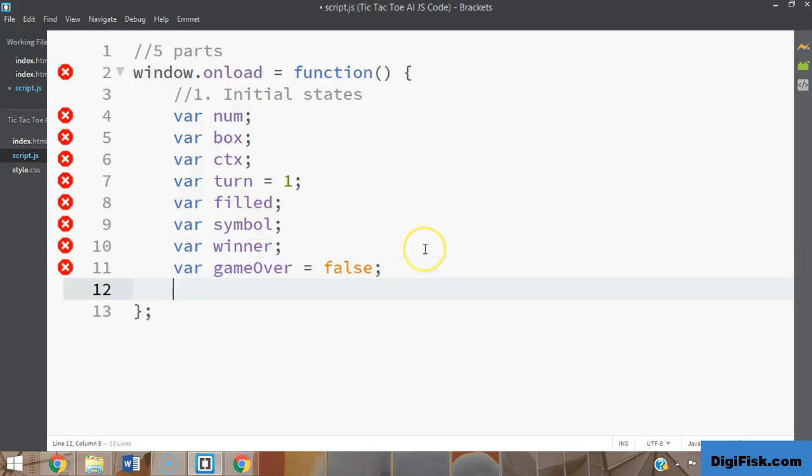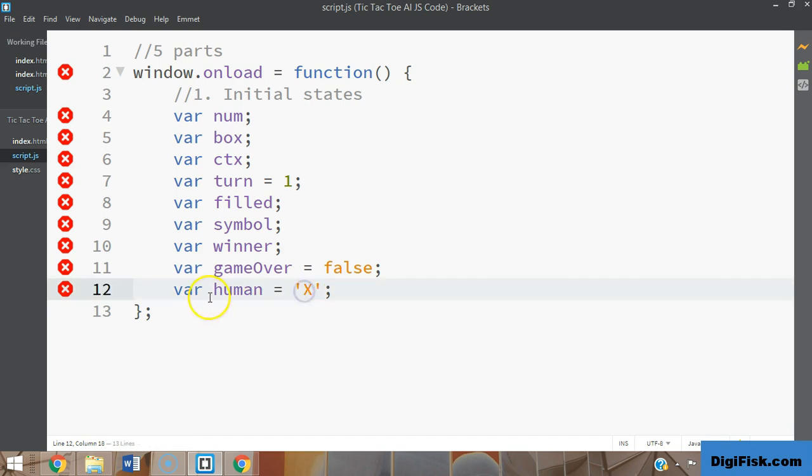Alright, so now we also have 2 more variables for our AI. So I'm going to create variables that will depict the human player and the AI player, and then I'll assign them their symbol values. So for human, I'm creating a variable called human. It's going to have the value x. There's the string x as its value. That's why I've placed it within quotes.